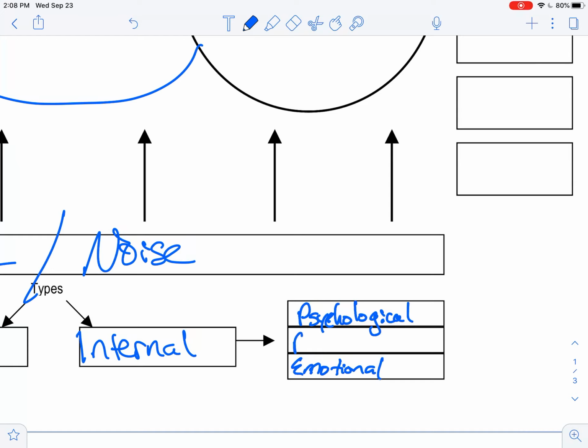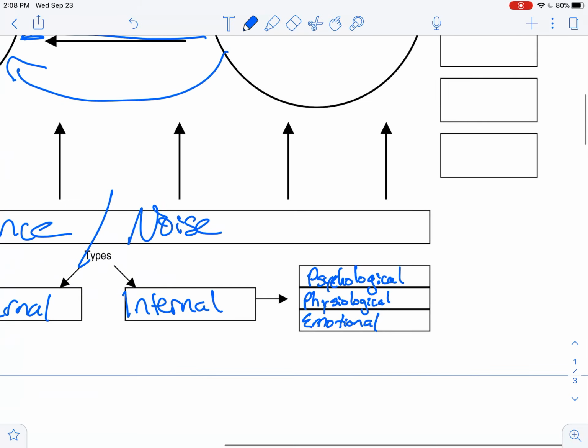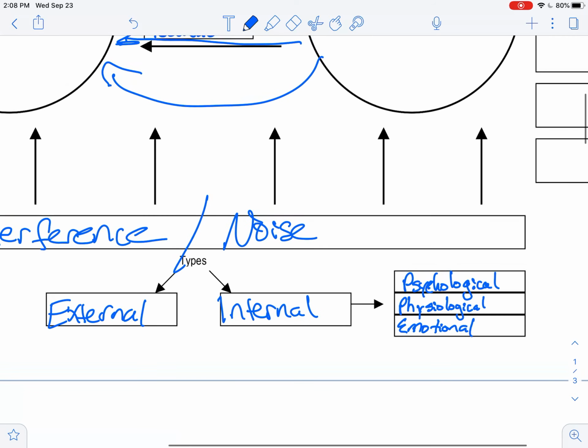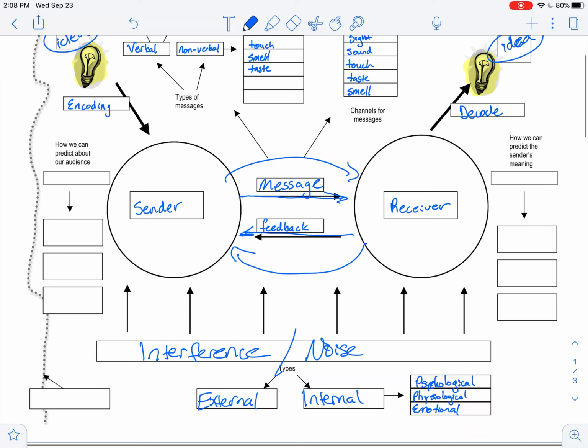And then the last one is another tough word. It's physiological. Okay, physiological noise. Physiological noise is stuff with your body, right? Let's say it's 4th hour and you're super hungry and you're trying to listen to the teacher talk, and you feel like it's so hard for me to listen. It's because your body is so consumed with the fact that you're hungry that it's making you focus more on that. So you've got all that stuff going on.